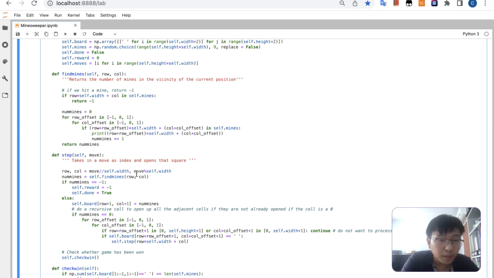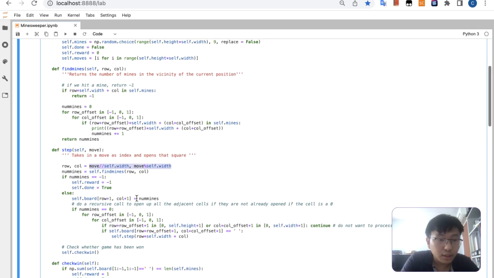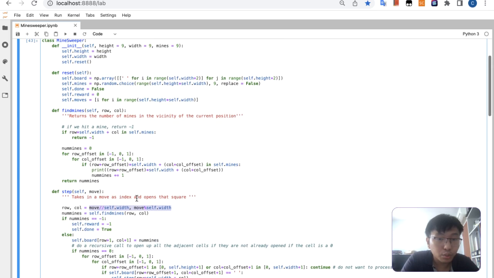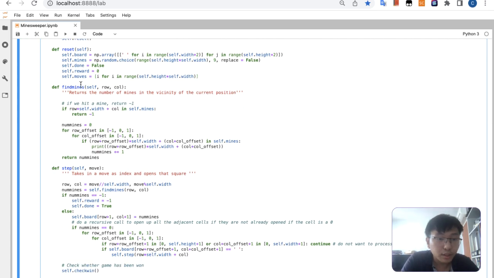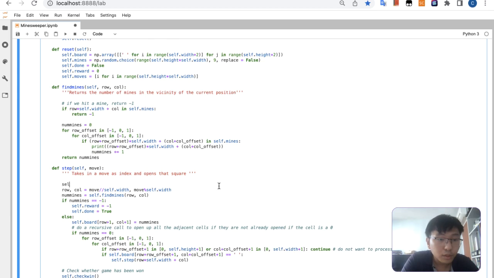I'm just basically making this row column, so we only do one calculation here. I wanted to have a list of moves here, and I want to basically remove it as I take a move. So over here, yeah, okay, that's good.